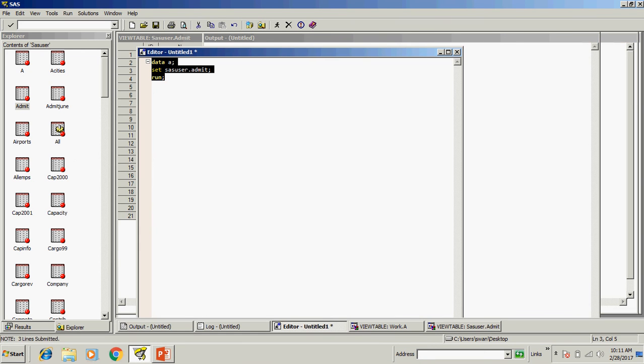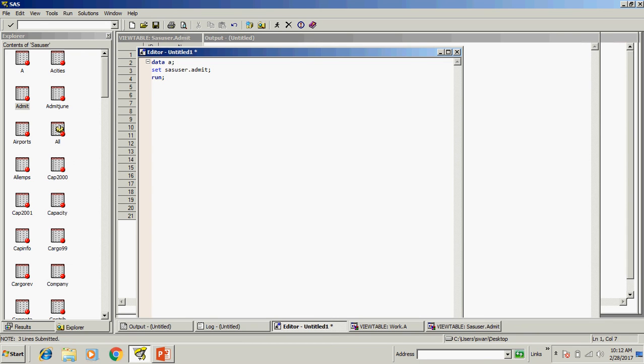So the program is like this. The first statement is data A. Whenever we are using two-level names in SAS, if we do not give the first part of the name, then it automatically assumes that it has to create the dataset in the work library.